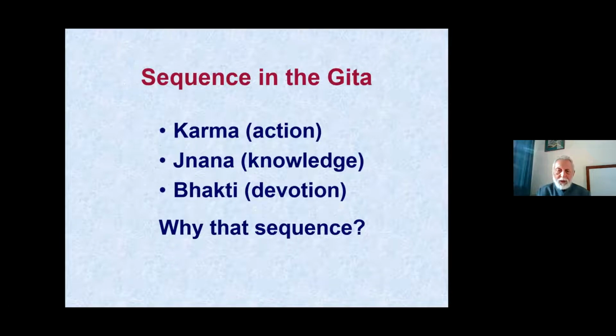So now that Arjuna has already become a devotee as a result of the knowledge that he has received, when the last one third of the Gita emphasizes devotion, it is a lesson for which the disciple is already prepared. He has already become a devotee, he doesn't have to be told much about what devotion is. So that is why this sequence. Starting with action, because that is what the student will understand most easily, that's what suits the temperament and the previous learning of the student. But then create curiosity also for learning more.